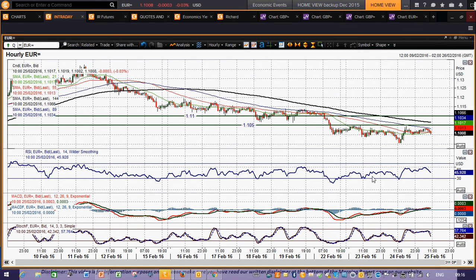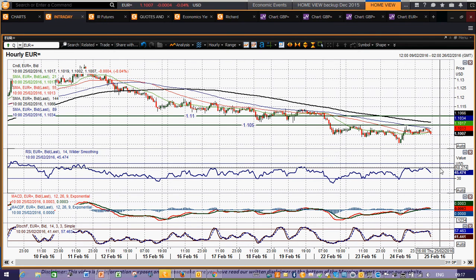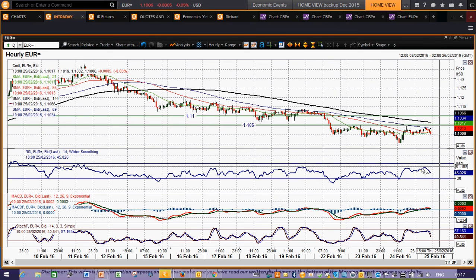And it'll be interesting because a couple of hours ago when I wrote my morning report, the 60 line on the hourly RSI, again coming in as a basis of resistance. I said that if you start to see the RSI on the hourly chart moving above 60, then that could certainly be a suggestion that we're going to get a completion of this base pattern. Not happened yet, and just dropping away in the last couple of hours, you could argue.